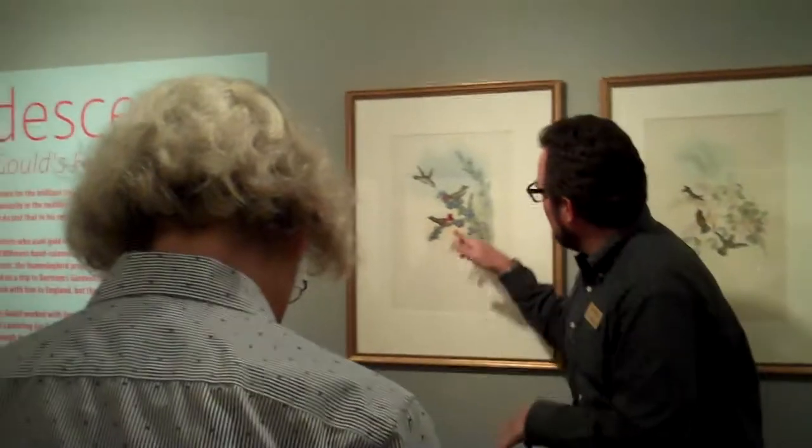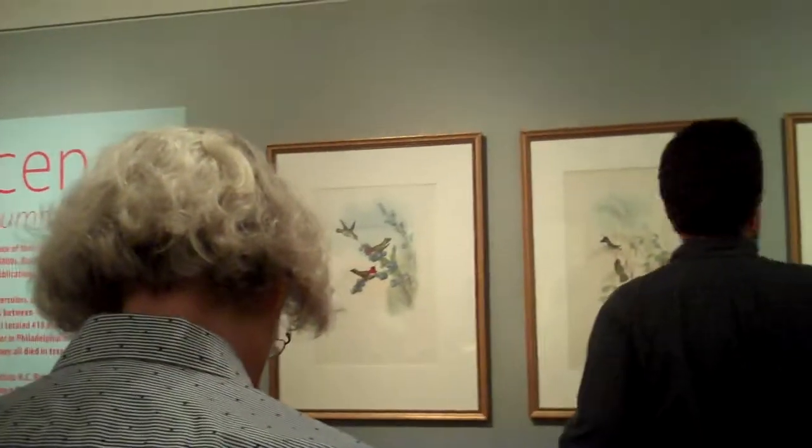We got the iridescence. Especially on this one, you can really see it if you move your head back and forth. It is dark in here because these are works on paper, and we can't blow these out because watercolors will definitely fade in the light. For watercolors and works on paper, there's pretty strict guidelines of 5 foot candles, which is basically a measurement of light. So this is 5, and for oils it's like 15. Bronzes you can pretty much do whatever you want. What about acrylic? Acrylic, same as oil. That's just the general guidelines.